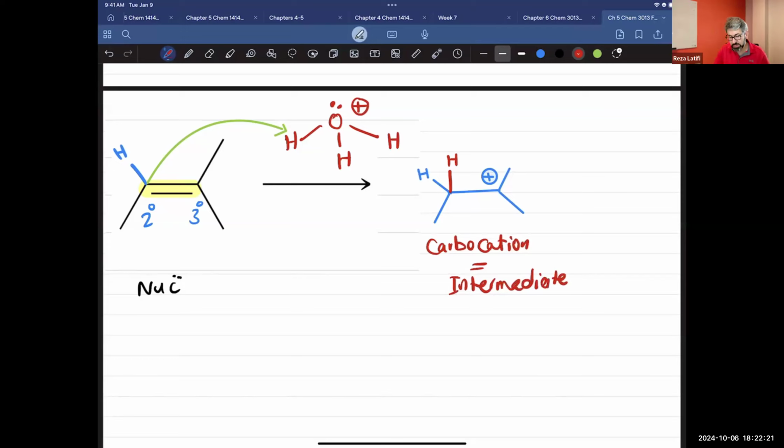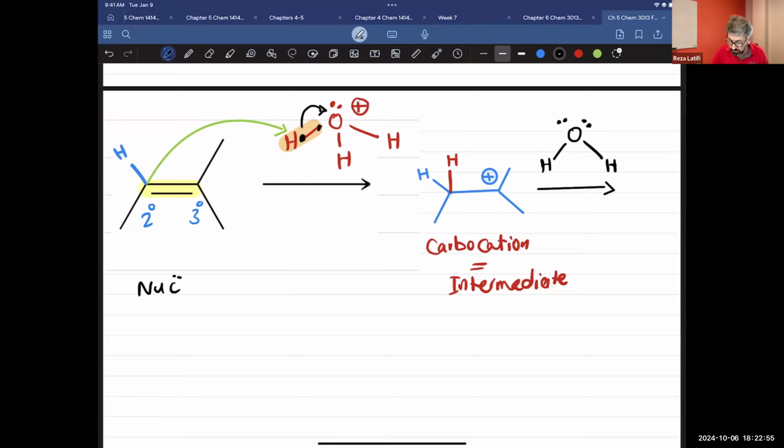The intermediate has a carbon that is not satisfied, so clearly it's not going to be stable. And what's the second product? Remember, you removed H from hydronium ion. So this H, the one I'm going to highlight, is gone. And those two electrons were given to oxygen. That means we have an oxygen attached to two hydrogens. This oxygen has two lone pairs.